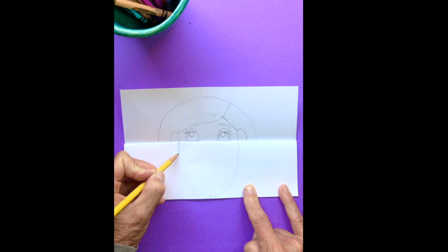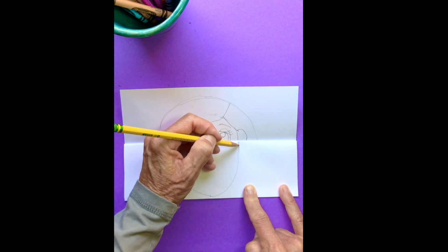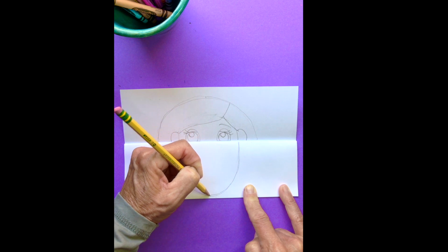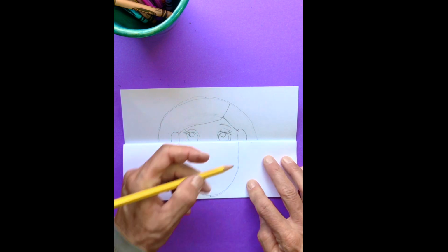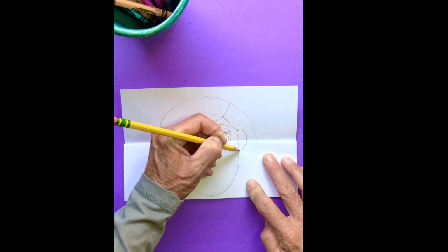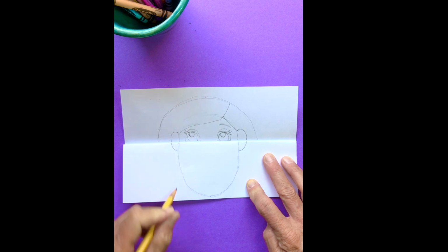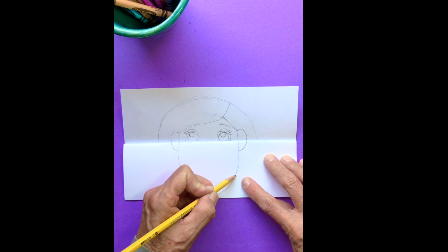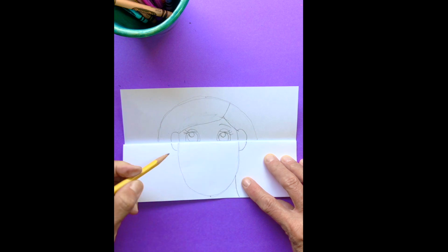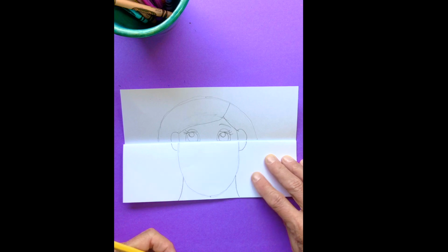I'm drawing very light. That way, if I make a mistake, it'll be a lot easier for me to erase later. Now, once I've drawn this U shape here, I'm going to draw the bottom of my ear and the bottom of my ear on this side, and then my neck. So I'm going to draw a line coming down on this side and a line coming down on this side.